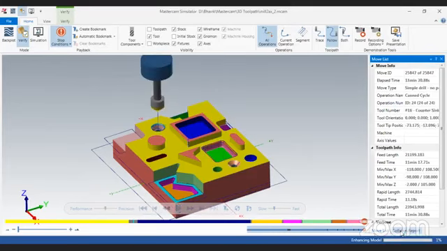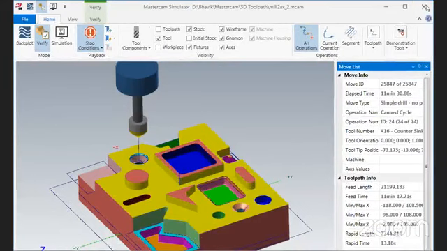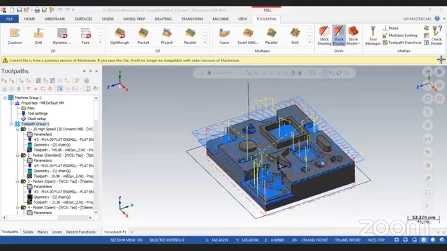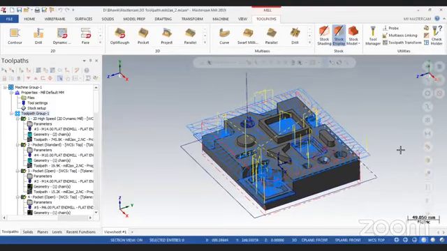After this simulation, we need to give this as an output program. So for that, I'm moving back to the main screen. Hope my screen is visible.